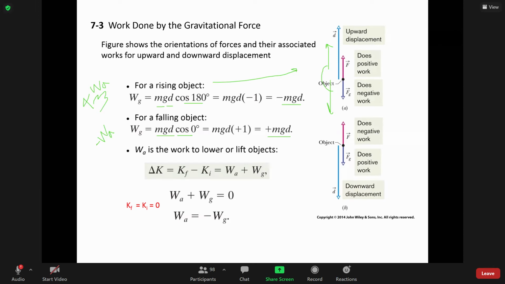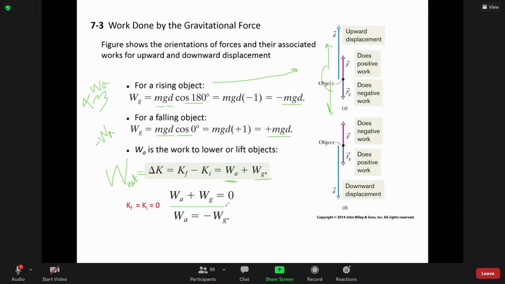There is a relation. Remember the work kinetic energy theorem? It said work net. And what are the works net? Two forces doing work in any situation, either up or down: my hand, which is the normal force, and gravity. It means the work by my hand, the applied force, plus the work of gravity is equal to zero if I started from rest and I stopped at the top. Kinetic energy initial is zero, kinetic energy final is zero, so delta K is equal to zero. As a result, the total work from my hand and gravity, the summation, should be zero.